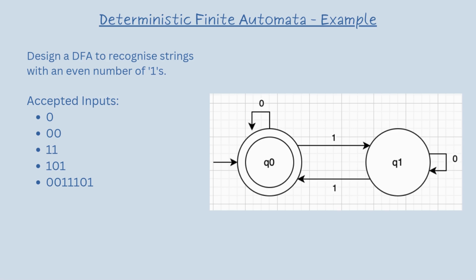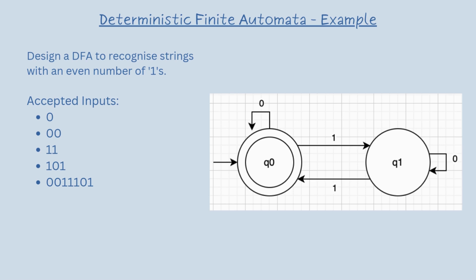So you'd go to another state and only be allowed back to the final state if you were to get another 1, making it an even number of ones. So that's what our DFA is doing here essentially. We've got our initial state, which is Q0, and right away it's an accept state, just like what we said: if it's empty, it should get accepted. Then we have a self loop for zeros. So whenever you get a 0, you can stay in Q0 because the number of zeros doesn't affect the string in this case. You could have an infinite number of zeros. As long as the number of ones is even, you will be accepted.